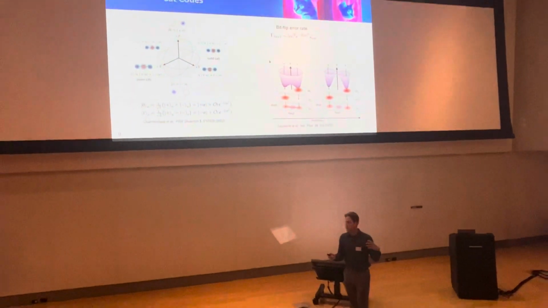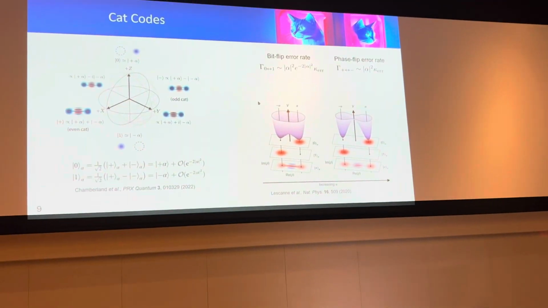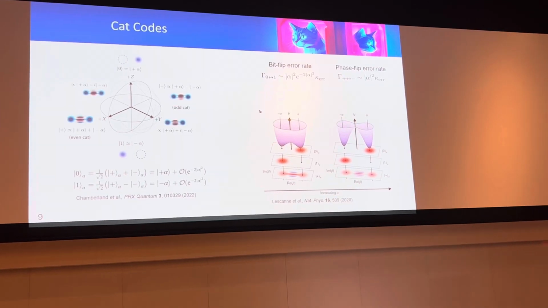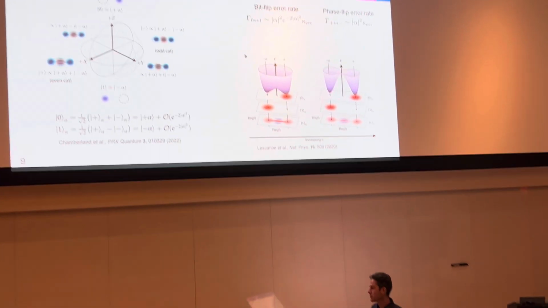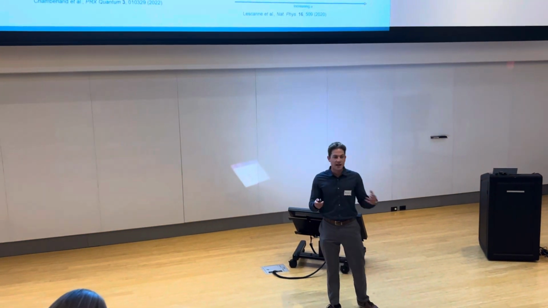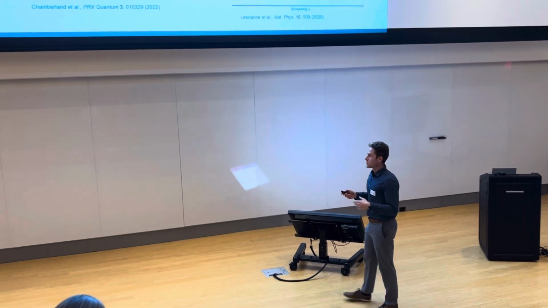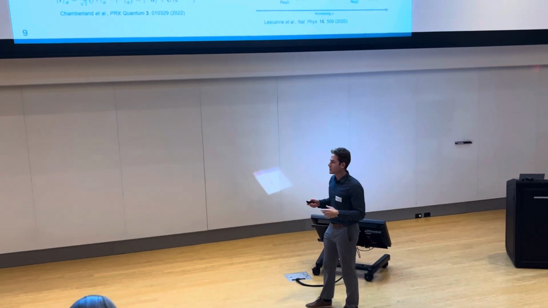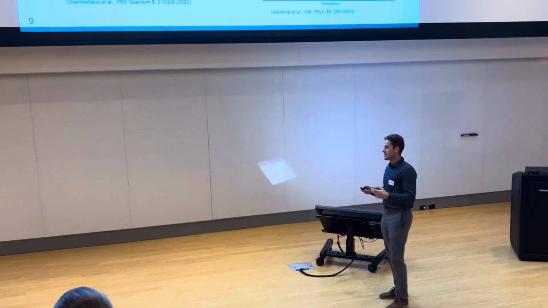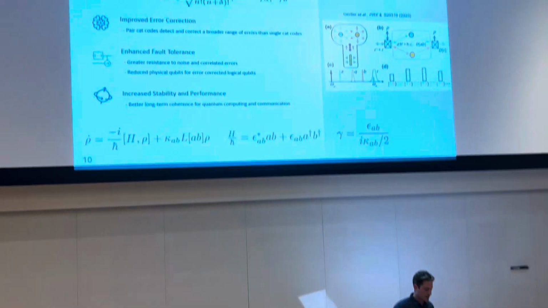So this allows us to realize different quantum states useful for quantum computing. But how do these help with the different error rates? Well, there are 2 main error rates we're worried about when we talk about quantum computing codes: the bit flip error rate and the phase flip error rate. In order to determine which matters to us, which we want to reduce the most, we can take a look at what they're proportional to. In this case, they're both proportional to the size of our cat state, but the bit flip error rate is exponentially proportional. So if we increase our cat state size, we can exponentially reduce our bit flip rate and only linearly increase our phase flip error rate, which we'll actually reduce using these pair coherent states.